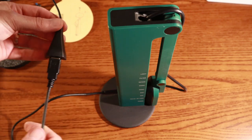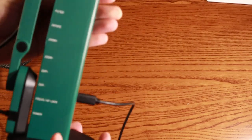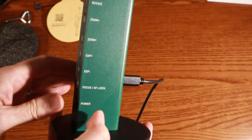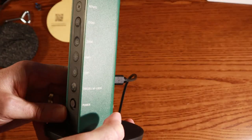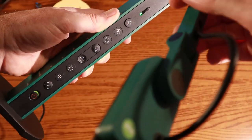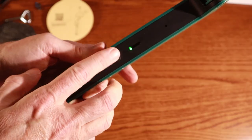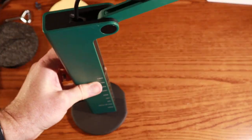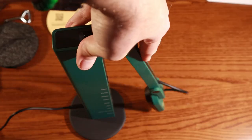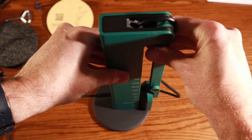On the other side, here are the labels for each of the buttons, and the buttons are really high quality — they do not feel cheap at all. Turned it on, and you can see that green light giving us power. You can turn this camera on and off while it is connected, which is a nice feature if you want to turn it off in the middle of recording. You can just swing that arm down and have a nice compact vertical unit ready for recording.